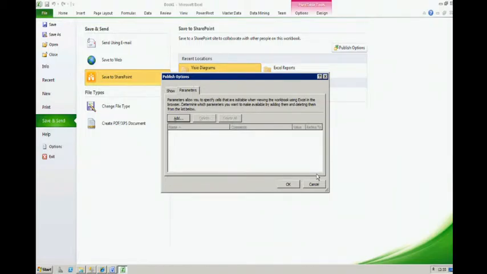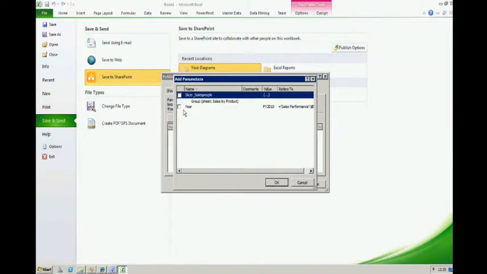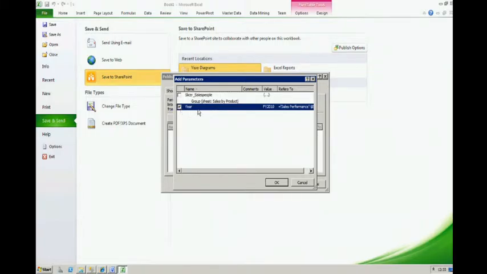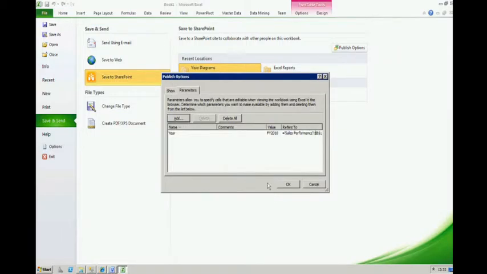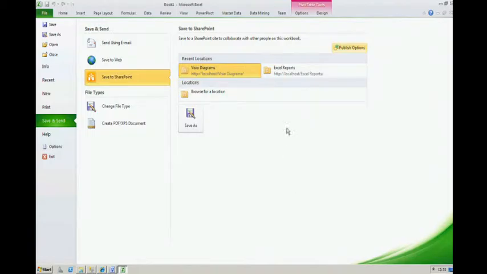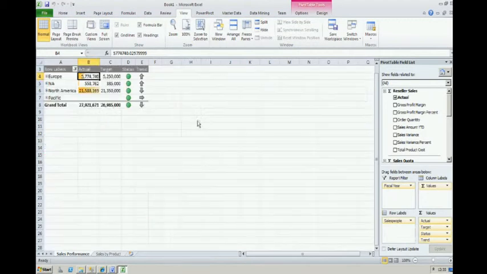Now, when I created a named range in my first sheet, it allows me to parameterize that. So I can go and add a parameter based on my year named range, and that will allow filters to pass values in at rendering time.